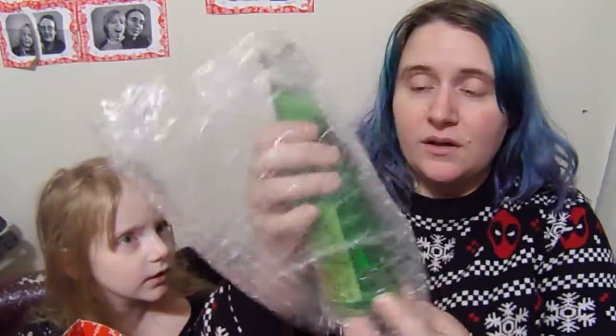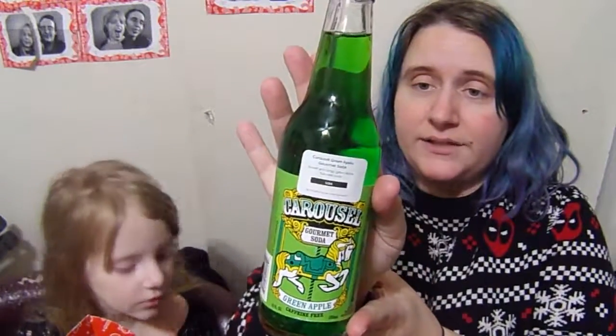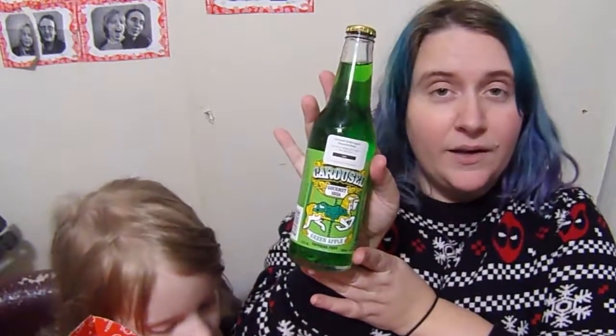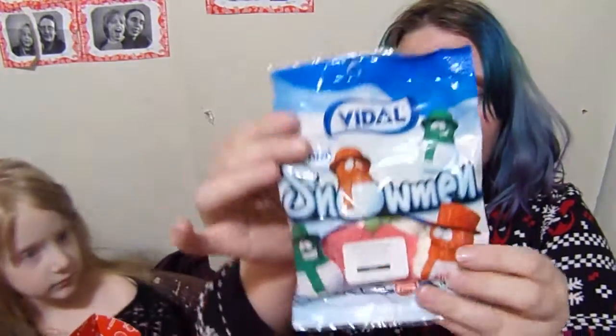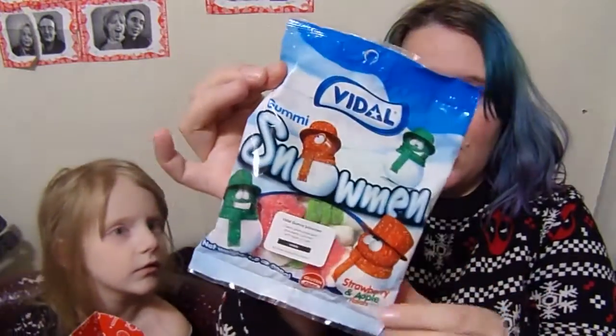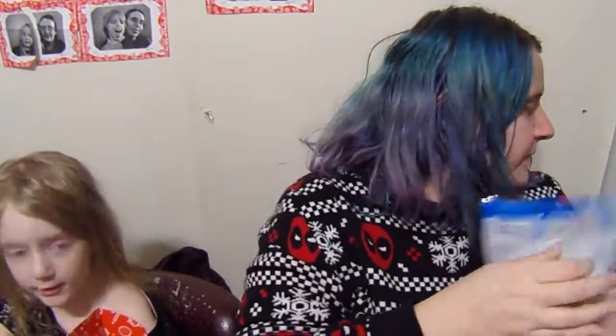And we did get a drink in our box, too. Carefully wrapped in plastic wrap. Carousel Gourmet Soda, green apple flavor, and this is from the USA. I don't know how close I'm holding things to the camera because I'm using a different camera, so I hope it's okay. We have got some snowman gummies from Spain, and they say that they are strawberry and apple flavors. I love strawberry.